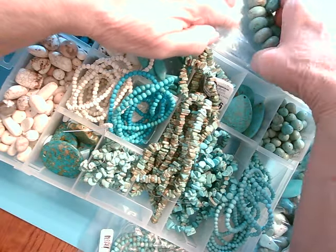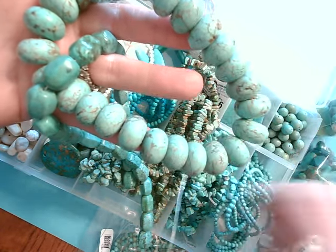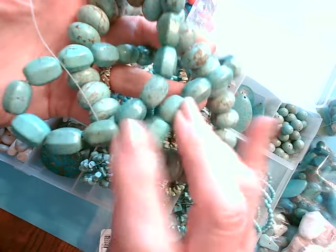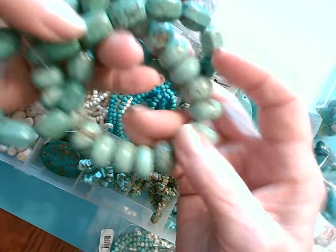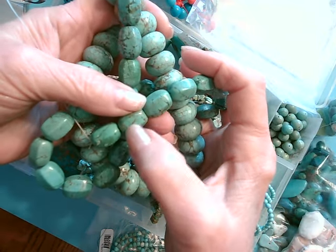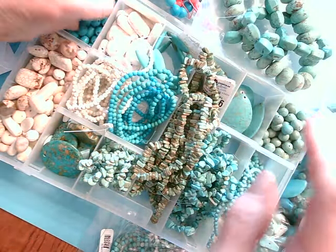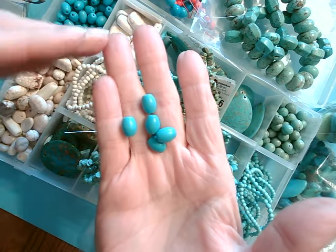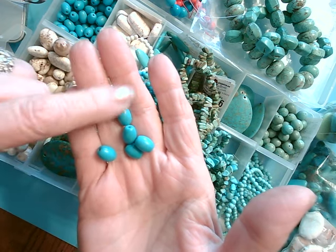Another really nice bunch of beads — aren't these luscious? You would be hard pressed to not think these are real turquoise. I think one of the differences is that when it gets this color, this is a very natural color for turquoise. But when it starts to get into this really dark, not-even-greenish color, that's when, to me, it's obvious. Like these — these are obviously dyed and not turquoise. I would be very suspicious of something this color being called turquoise.